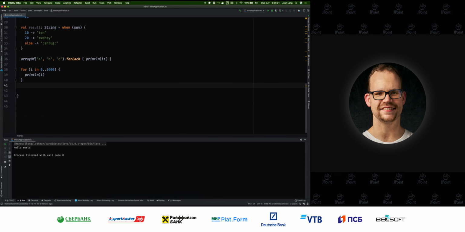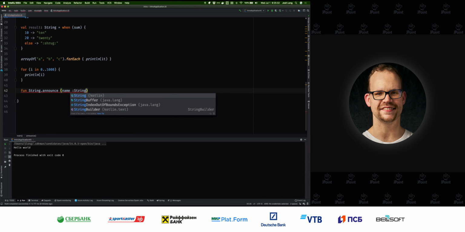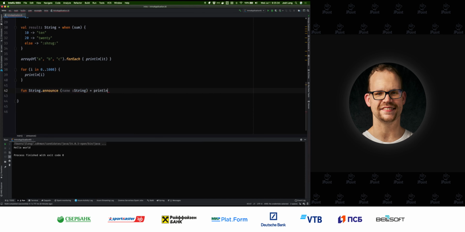One of my favorite things is the ability to describe functions that extend existing types, as I said earlier. So let's suppose I wanted to have a function that lived on java.lang.String. So string equals println, name says this, right? So what I've done is I've extended java.lang.String.